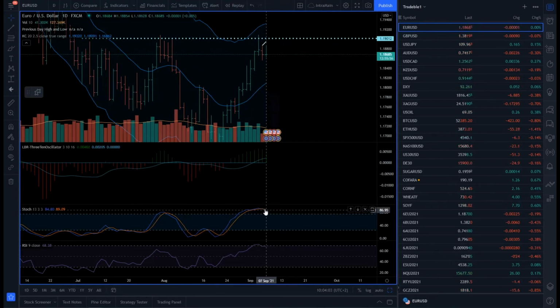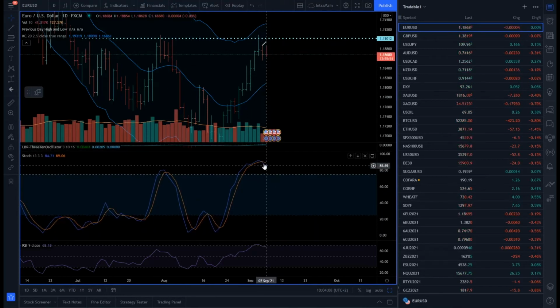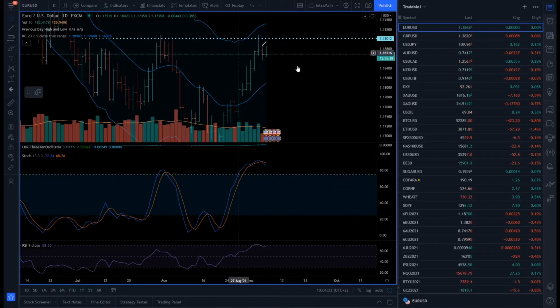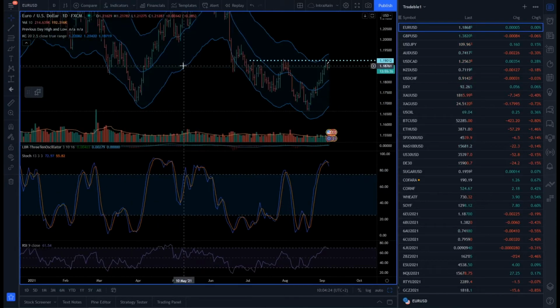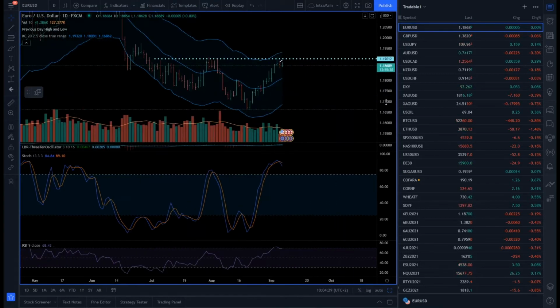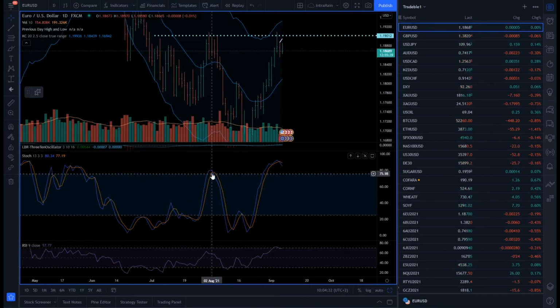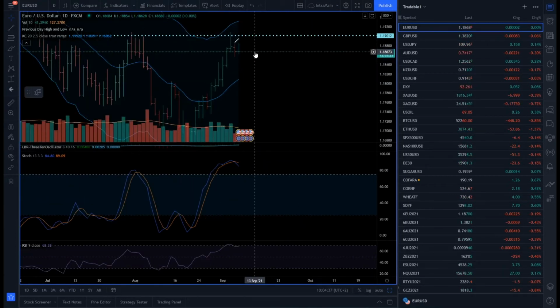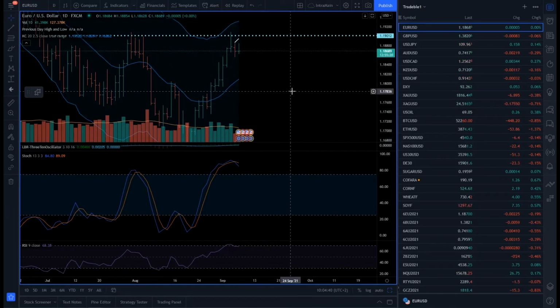If you check stochastic, we got a bear cross, a downside cross right there, in the very overbought zone around 85. Last time we got that cross in the downside trending mode, right? We're still trading downside because we got lower lows and lower highs in the background. Last time we got that around the 80 level, we got a big drop, right? So we'll see if this is the case at this stage. So I will definitely recommend to watch for selling opportunities.